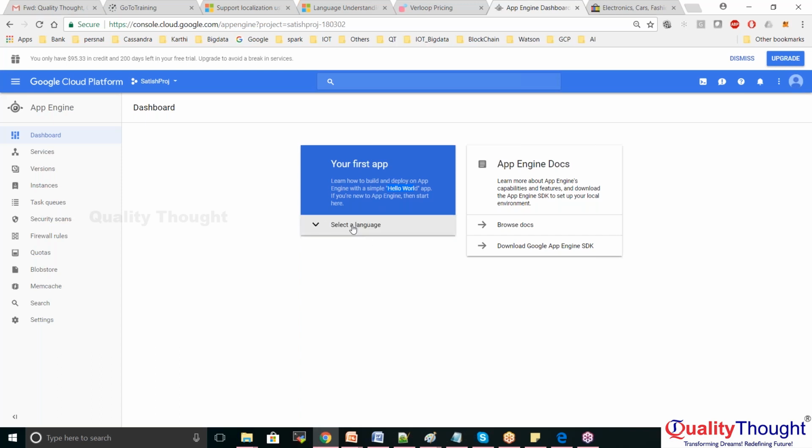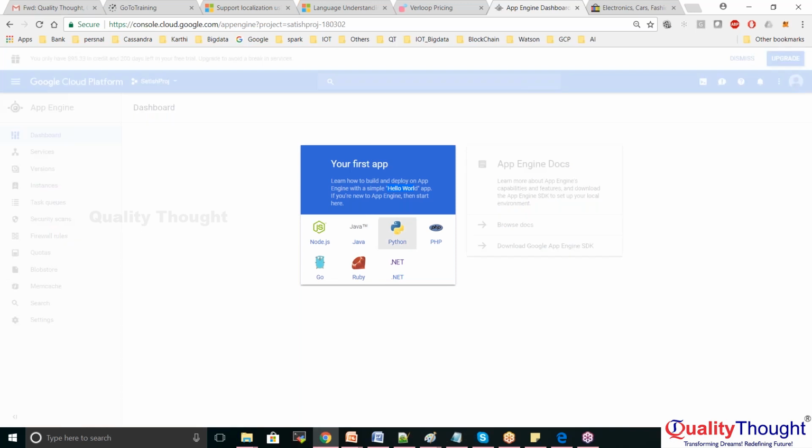So here you can select the language. Different languages are available. You can select any one of them. Mostly we are using Java or Python, Node.js. How many of you are not aware of these things? Ruby or Go? Do you know what the Go language is? It's not really new, but it's new to the industry. Nowadays many people are using it in the big data area and artificial intelligence area. Go is from Google.